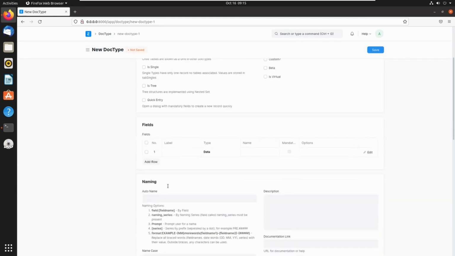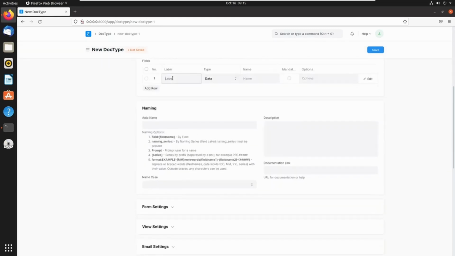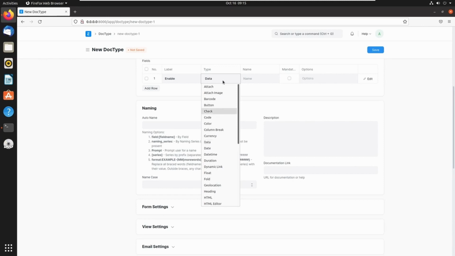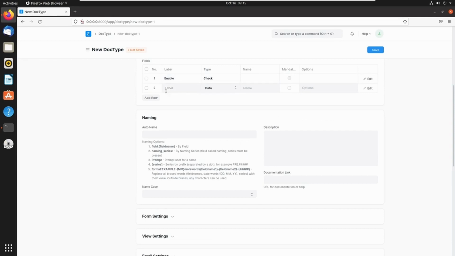Then let's add some fields. My first field is enable, and the type should be checkbox. Then the second one is first name. It is a data field.